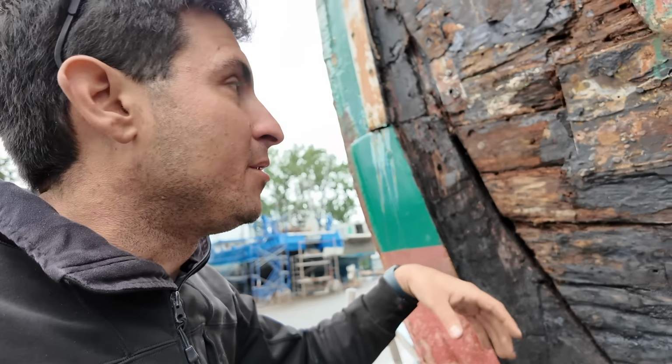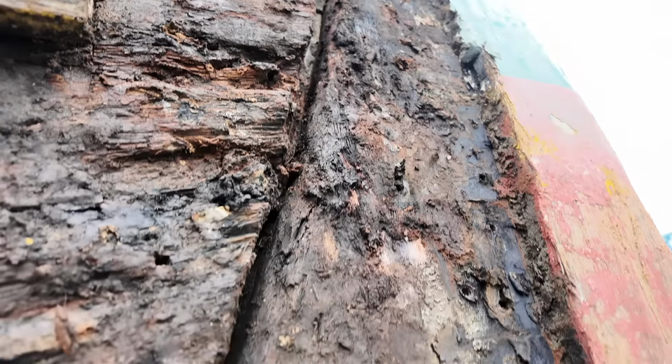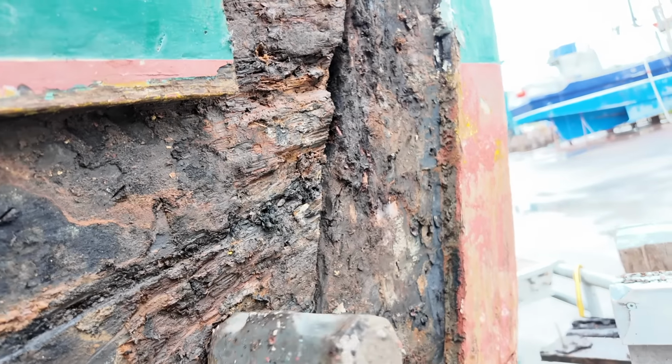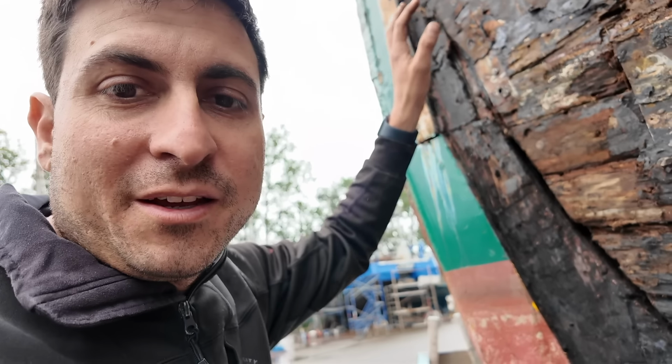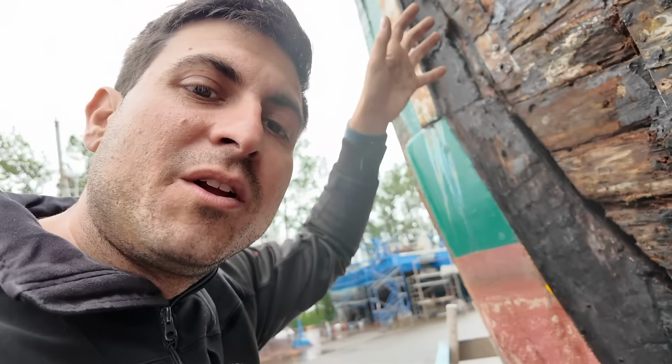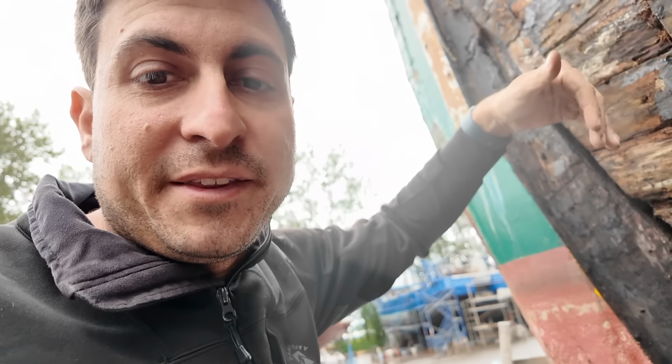This is the port side of the boat, and then similar situation on the starboard side, where there was concrete that crumbled out, and we think the ingress of the water was coming in actually on the port side of the boat, making its way over to the starboard side of the stemson, which is a large piece of wood that's resting right behind these planks.